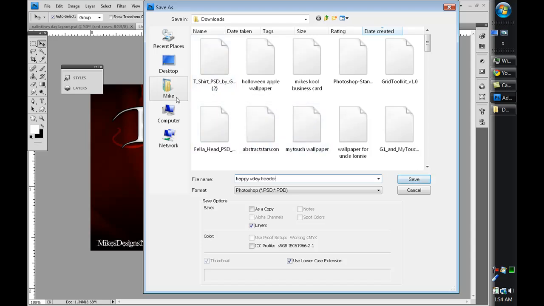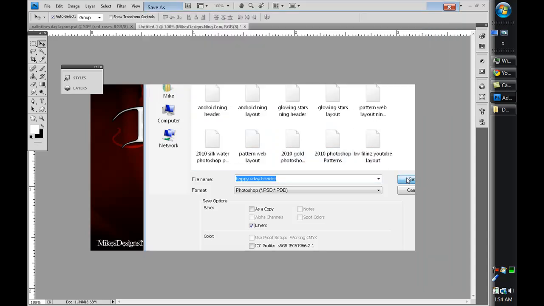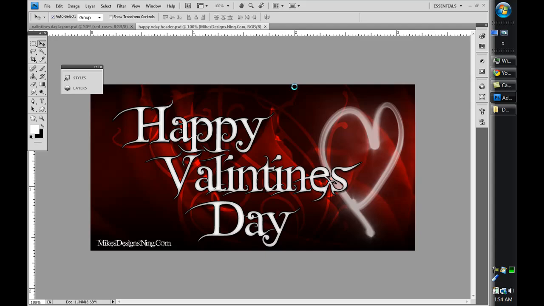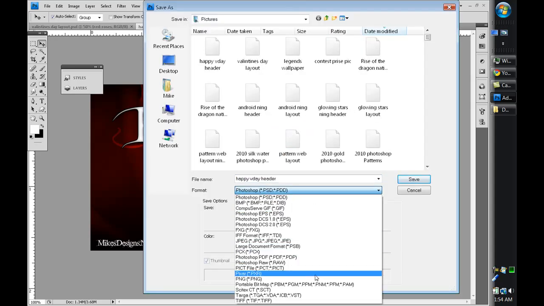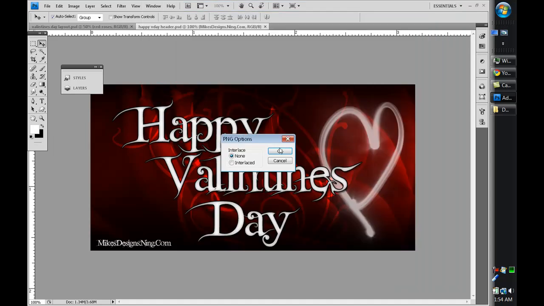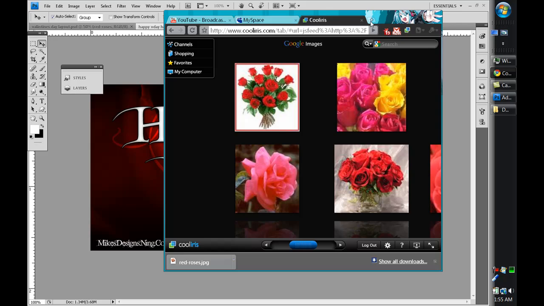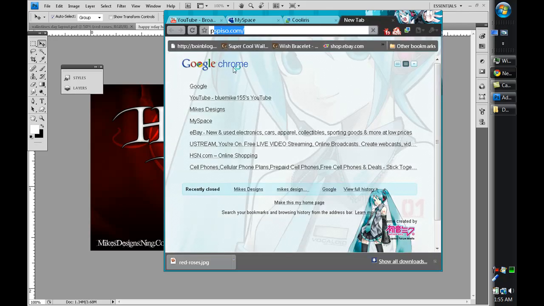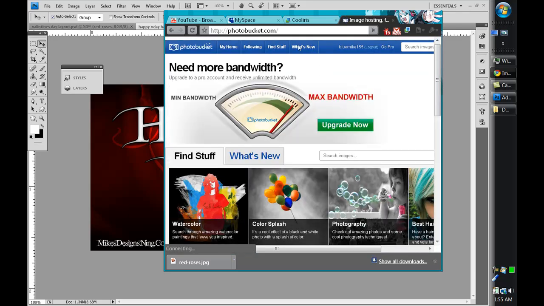Save. Remember to save as a PSD so you can always go back and change it. And then I'm going to save it as a PNG. And you want to remember, if it's for a name, I'll do a whole different tutorial, but it's a whole process. Alright, so after you have that, go into your MySpace page, or first go into Photobucket, whatever you have to upload your image. And what you're going to want to do is upload your stuff, upload your images.